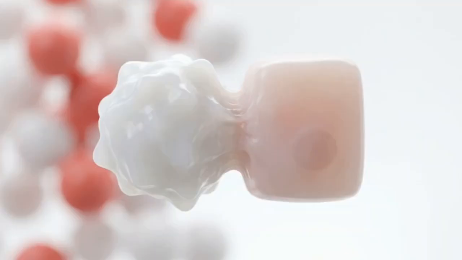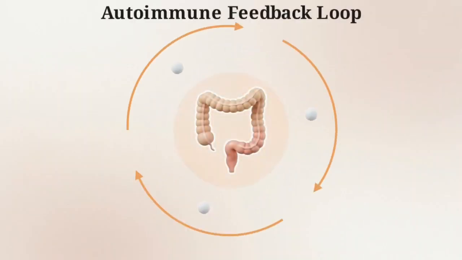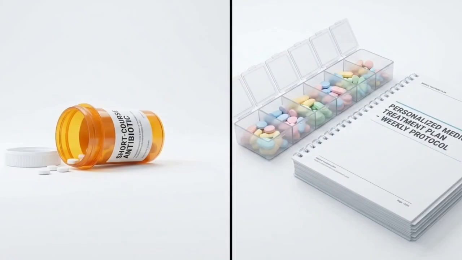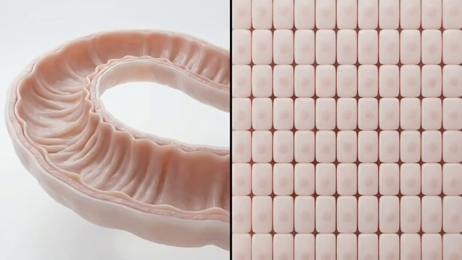This results in a state of severe immune dysregulation. The body mounts a persistent, aggressive inflammatory response that it cannot turn off on its own. UC functions as a self-sustaining autoimmune feedback loop. Unlike a simple infection, it requires systematic long-term interception rather than a short course of targeted medication. To understand how this autoimmune loop damages the body, we have to scale down from the macroscopic colon and look at the microscopic cellular architecture of the mucosal lining.